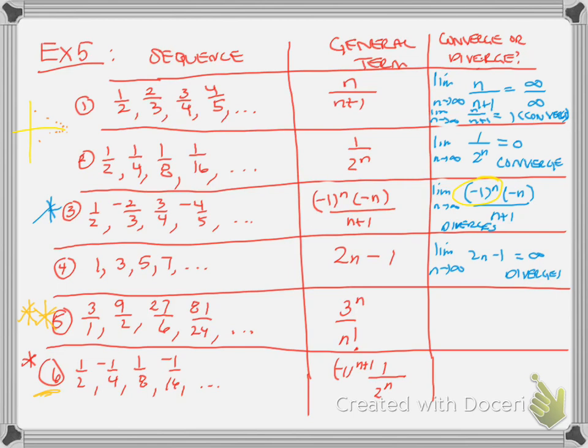On Monday, remind me to show you one. Actually, no, I don't have to wait till Monday. Let's look at number 6. That's why I put that on there. Number 5, I have to tell you some more information about factorials and things, so we can finish that. Remind me to finish that on Monday. But here, let's look at this.